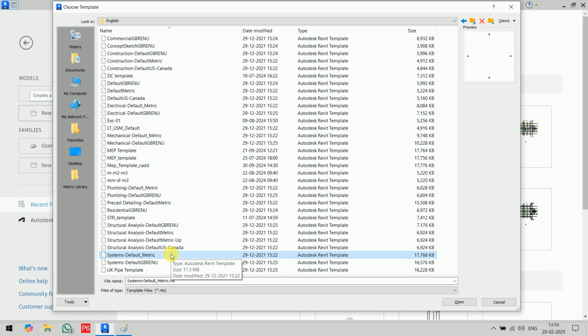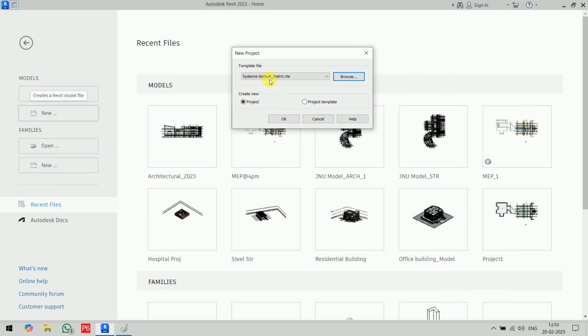You can just ignore that. I have been using this software for the last 5 to 6 years, and I have created various types of templates. When you start with Revit, you will not find all these templates. Whatever you find as default, we are discussing according to that only. So in the folder you will find Systems Default Metric, which you have to use to start your work in MEP. Select the Systems Default Metric template and open it. Now you will find the Revit template file type, applicable for all millimeter-type measuring projects.